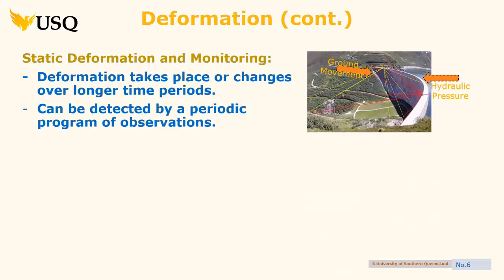Okay, so the types of things, and I'm going through this a little slower because I want you to actually have this terminology in your head as we go through. So static deformation, and I'm trying to use the example of a dam, an arch concrete dam. The static deformation takes place generally over longer periods of time, right? Earth changes, subsidence. Say you have a building built on basically marshland. It's not going to fall down in 3 weeks, but over time, the complete weight of the building. So you tend to have a periodic program of observations. The design of that program would be such that you actually could pick up whatever that is.